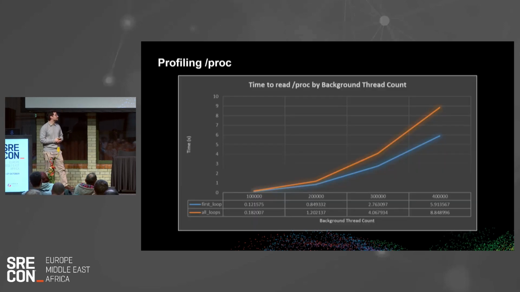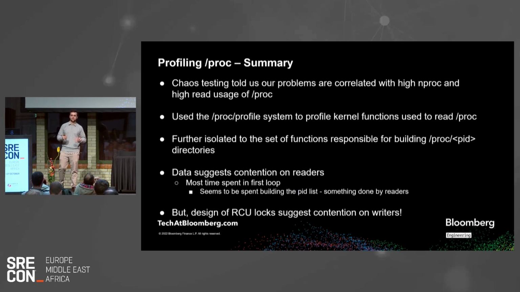OK, so we've done this experiment, and now we see the following data. Our blue line is the time spent in our first loop, and our orange line is the time spent in the rest of the loops. There are around 200 loops in each read-dir call, so it's not just that there are only 2 iterations. There are plenty of iterations. And even in spite of that, the first loop takes up more than half of the time spent. So this is a lot of good data that tells us that we're on the right track.